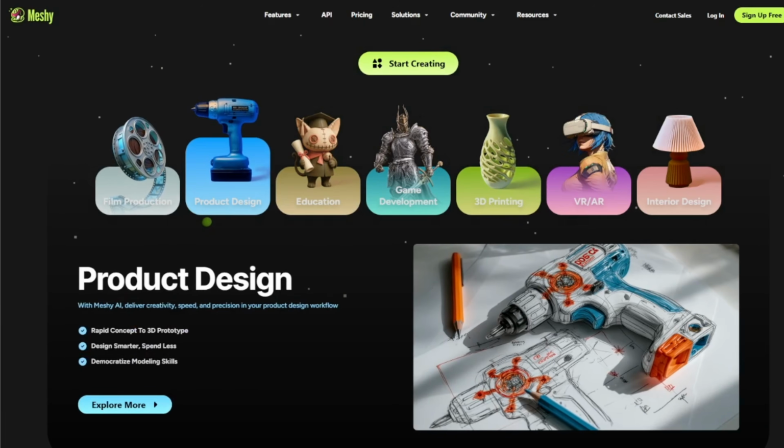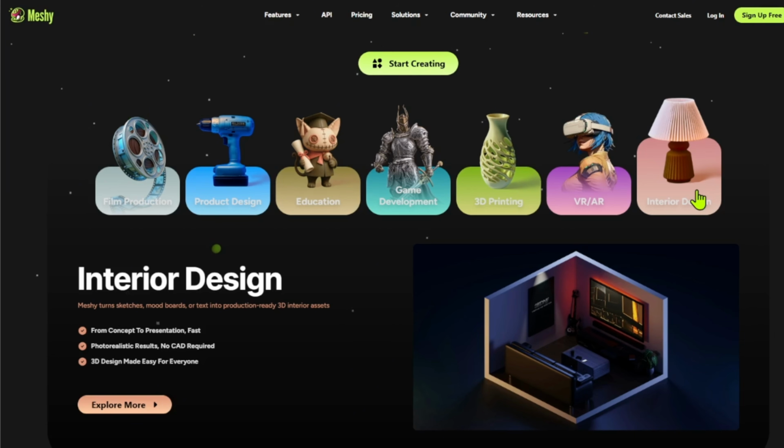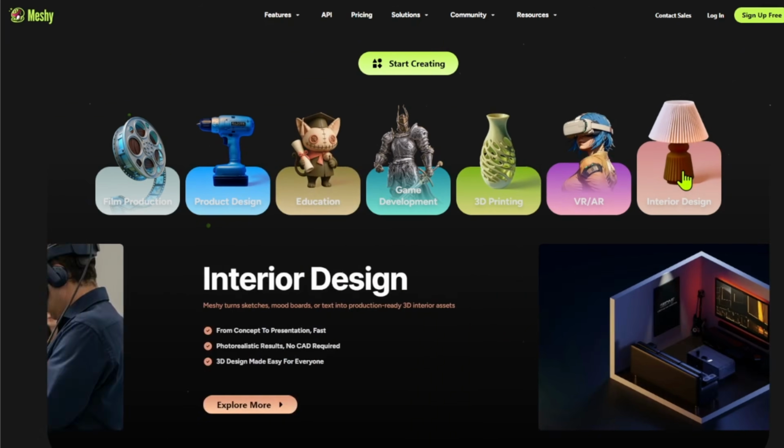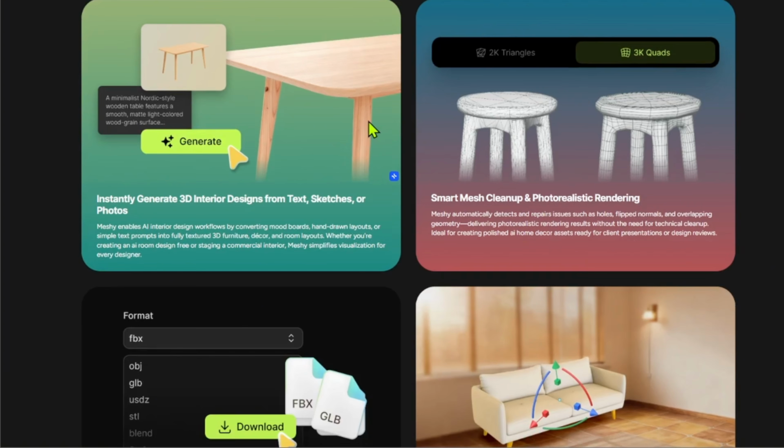Meshy.ai is another great text to 3D model generation tool. And let's go explore some of the use cases with Meshy, because it doesn't just apply to the architecture and design industry. It's also used for game development, product design, and other fields. So you can do things like furniture. And I think that's one of the easiest ways right now that we can use AI in 3D modeling, because it can be hard to do buildings gathering 4 sides with extreme detail. But with furniture assets, it's something a little bit more tangible.